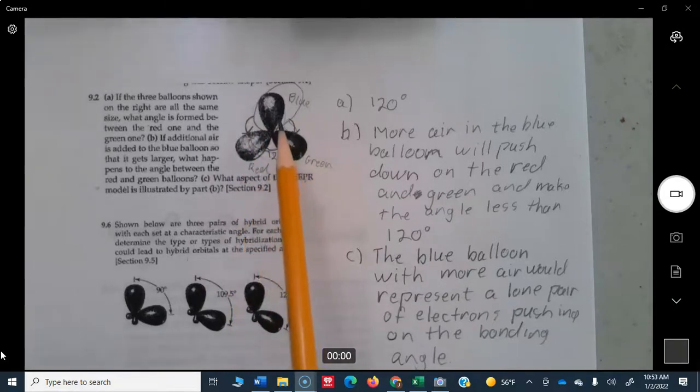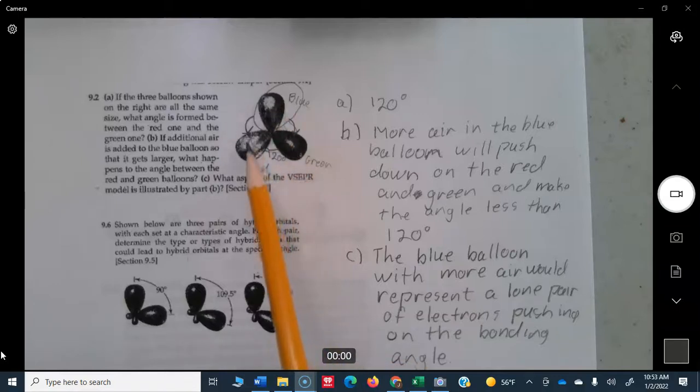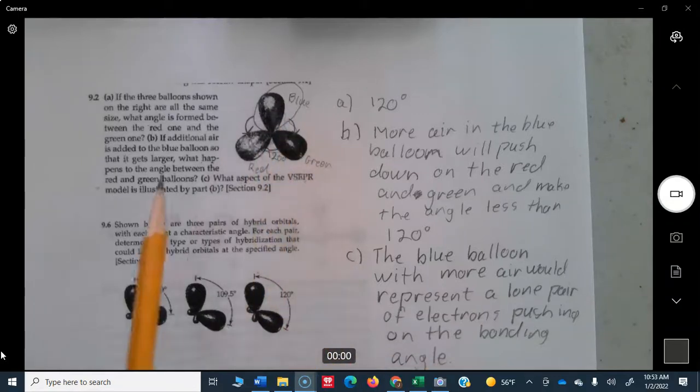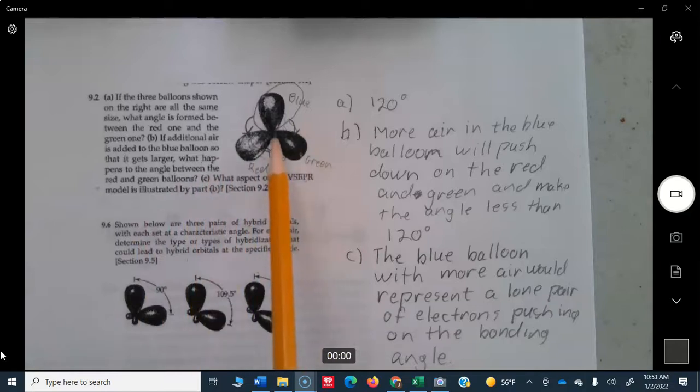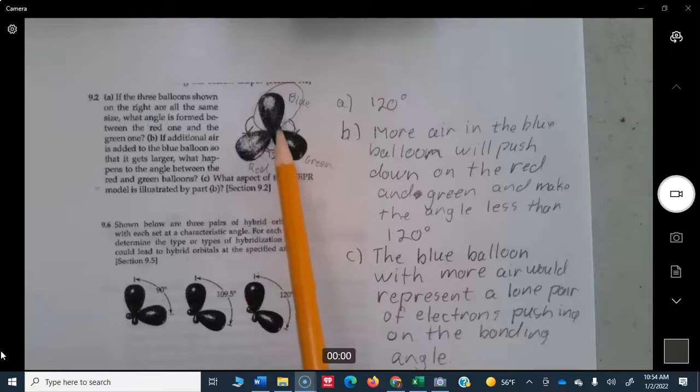And remember what an atom has. It has electrons, which are bonding together here covalently, and it has protons up here in the nucleus, which would be kind of in the middle of the balloons there. If you suddenly take the protons away from this blue balloon and make it only a lone pair, then you don't have a balance of positive and negative charges up above any longer. You now just have the negative charges of the lone pair. The positive has gone away. So if this is just a lone pair, it's only negative.